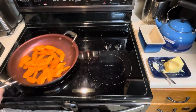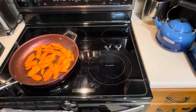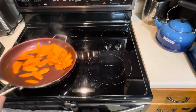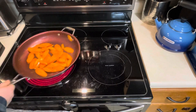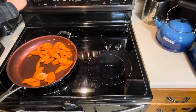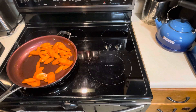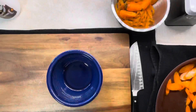Now, with any kind of sauté, you don't always have to be able to flip a pan — you can use a spoon, a spatula, or whatever works for you. What is important is that it's always flipping. About every 20 seconds to get that uniform brownness on everything and make sure that nothing burns. It's a constant flip — you want it moving and moving and moving. Never forget to turn down the stove when you're done. And there's your beautiful carrot.